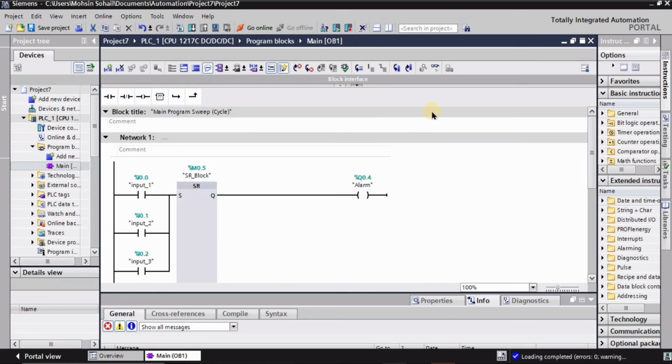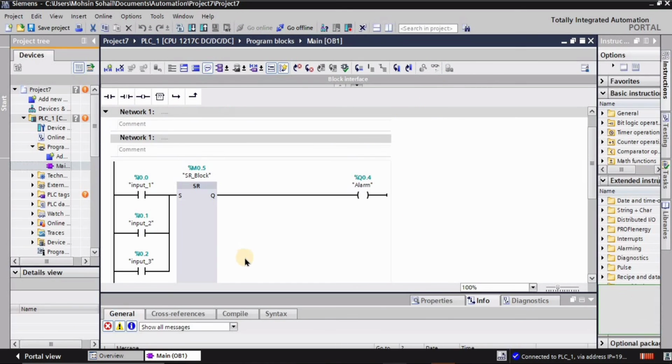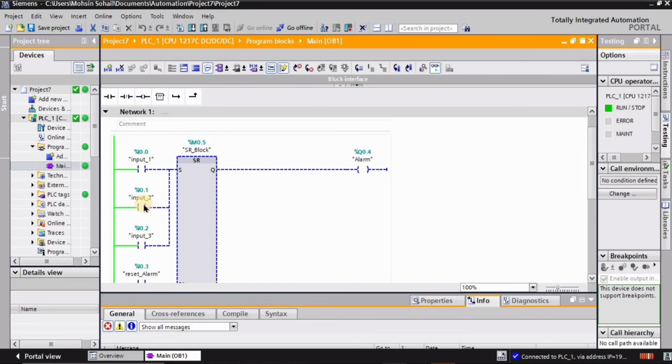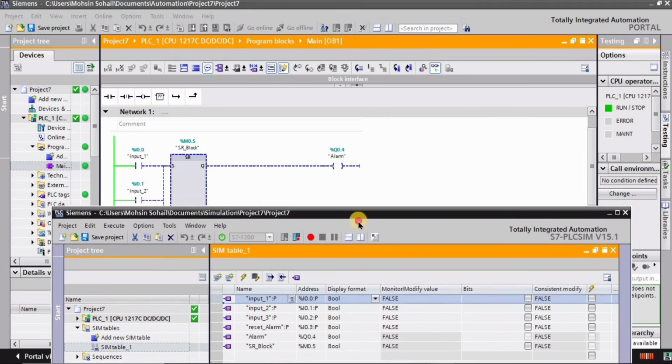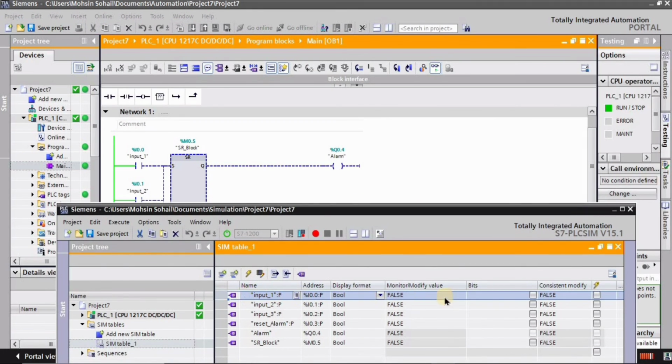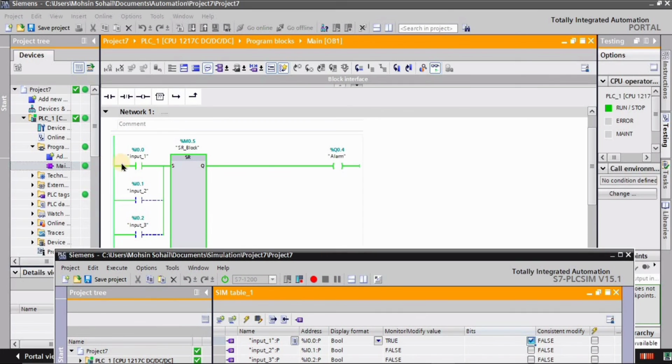Okay, now we need to turn on the monitoring mode. For that we can select this button. If we turn on the monitoring mode, we will see this green line. Basically this is the power rail. Now let's see if the logic is working correctly or not. If we activate input 1, it must activate the output, and it is activating the output, as you can see from here.